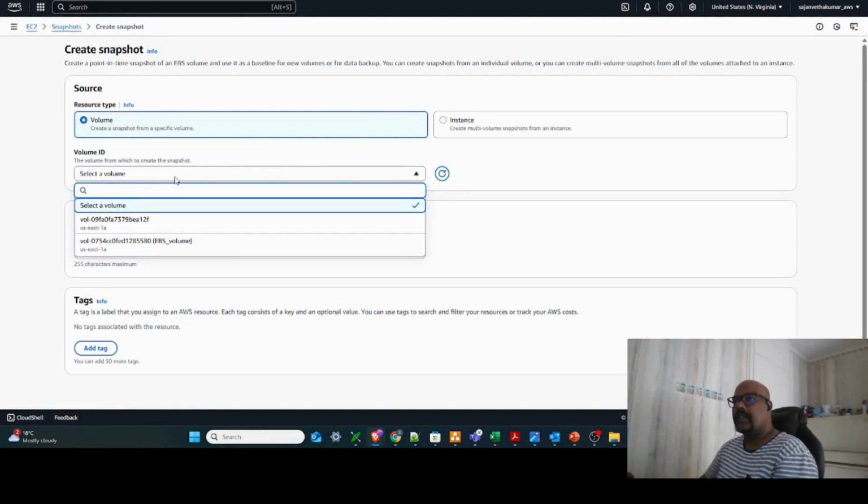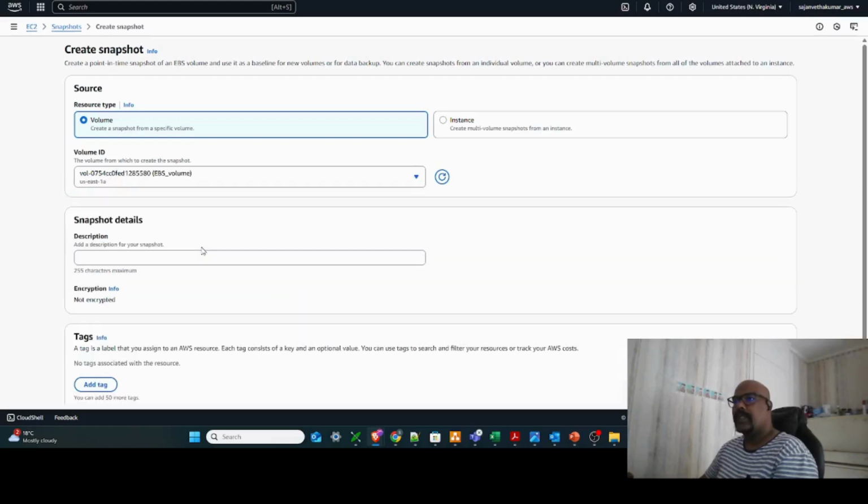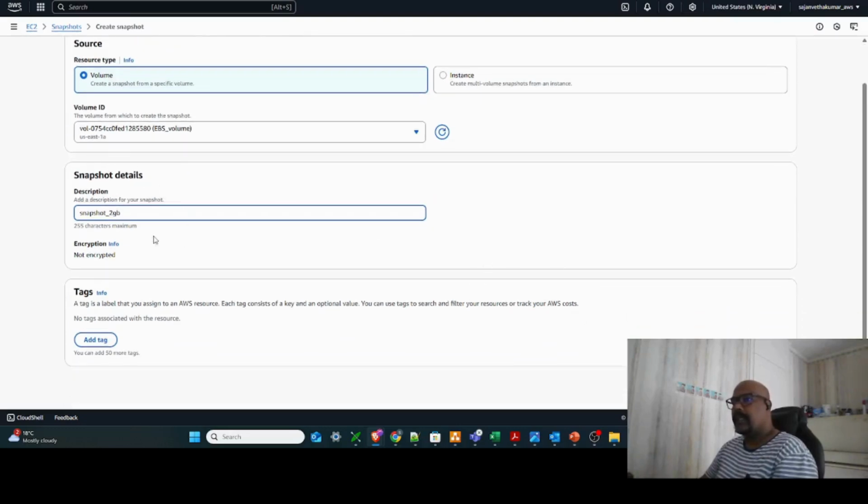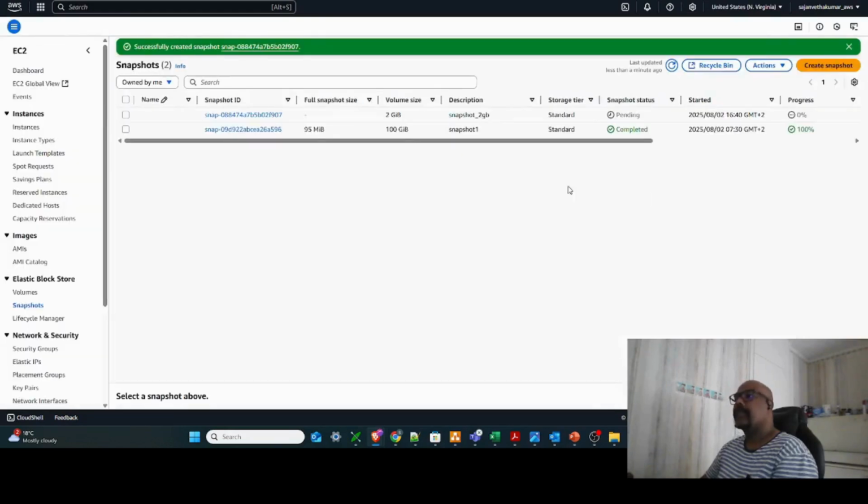I need to create it for the EBS volume. I'm creating a snapshot for the 2 GB volume. Okay, create snapshot. I have created the snapshot.